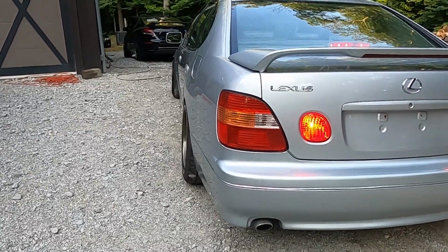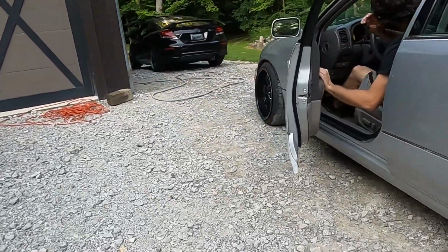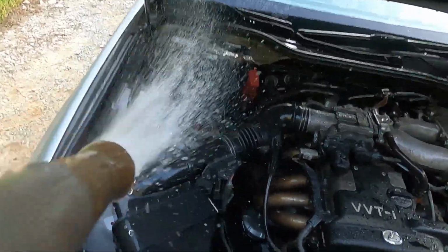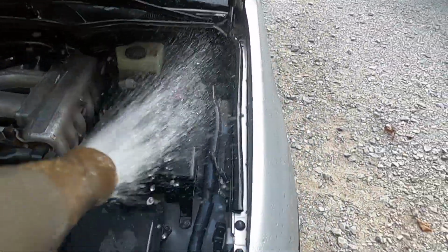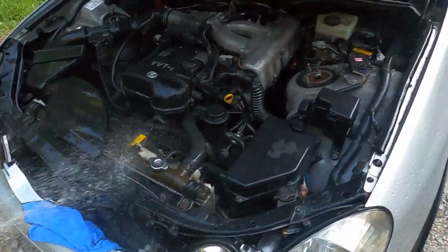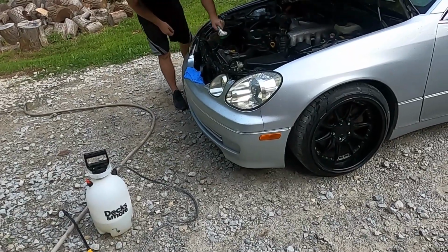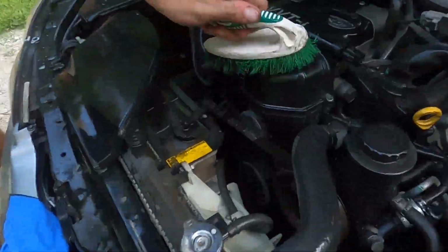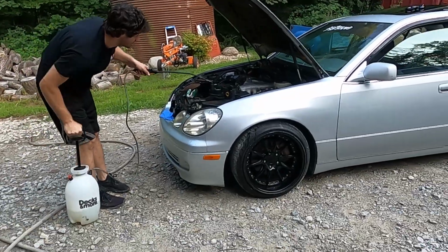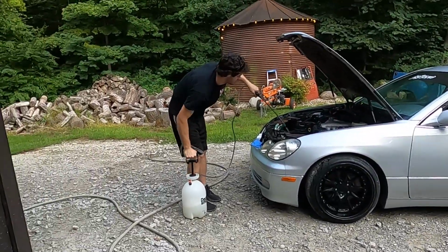You want to give me some turn signals? I think we checked the front, didn't we? Yeah, I know we did. Front was good. Already cleaning up. Man, we need more soap. I'm gonna soak this thing up. Dude, this thing's gonna pick up way too many miles. Oh yeah, definitely. What do you expect?